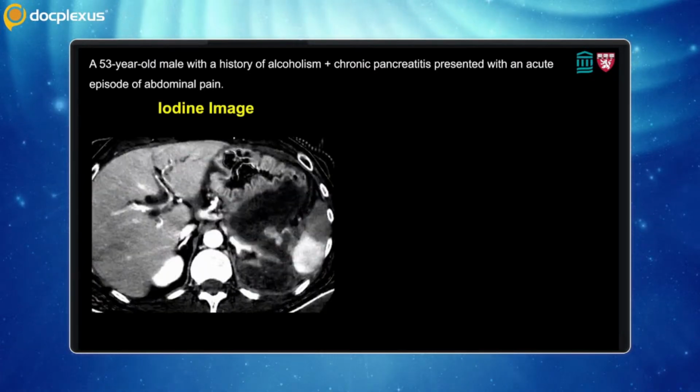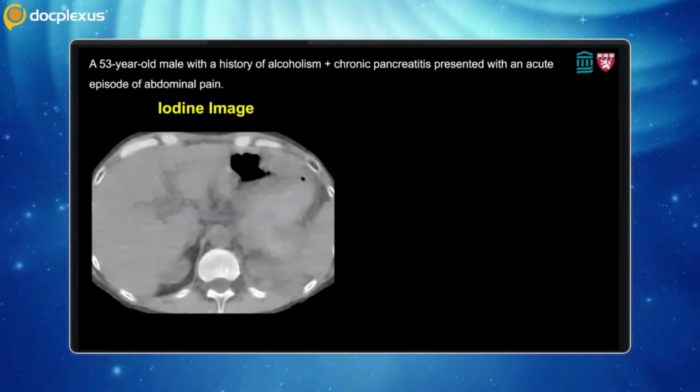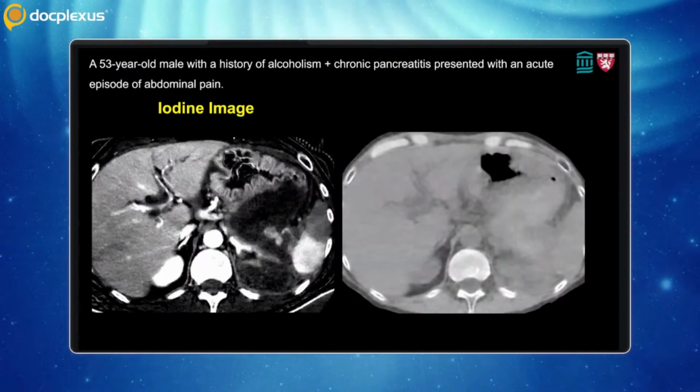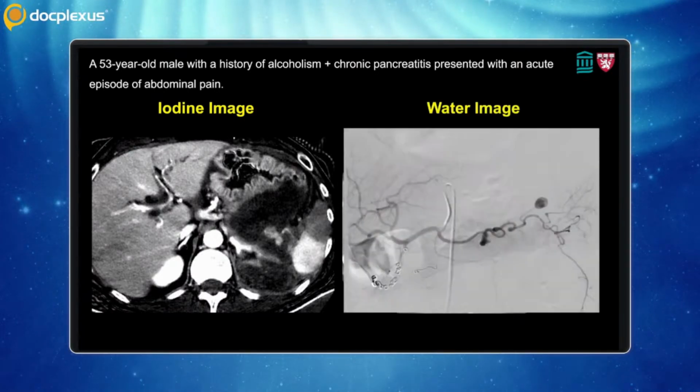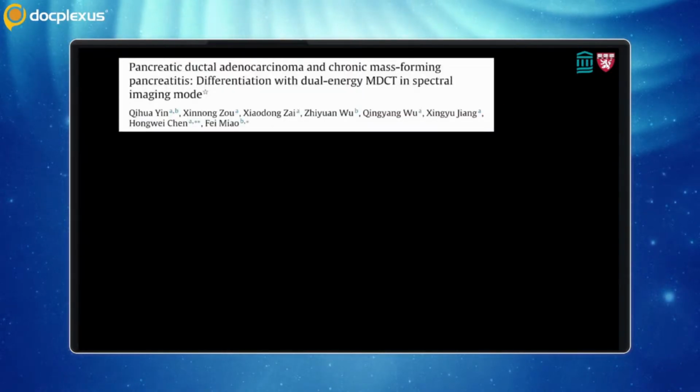When you look at the iodine images, you clearly see a blush of contrast in the left upper quadrant at the site of this mass. And when you look at the virtual non-contrast images, all that turns out to be hematoma. In fact, this patient has had a pseudoaneurysm which was bleeding secondary to a complication from pancreatitis. This patient was then taken to the angio suite by our interventional colleagues and they found a pseudoaneurysm which was coil embolized.